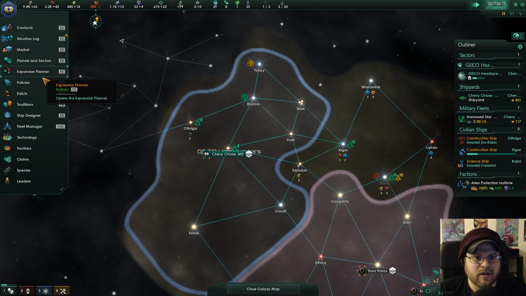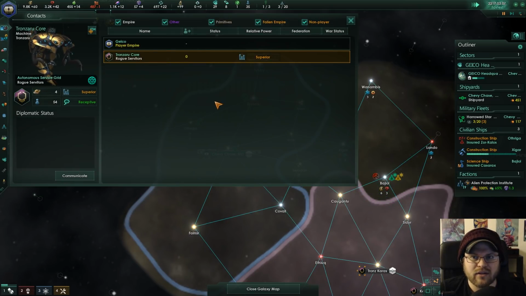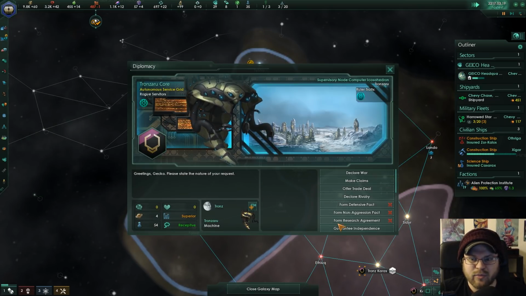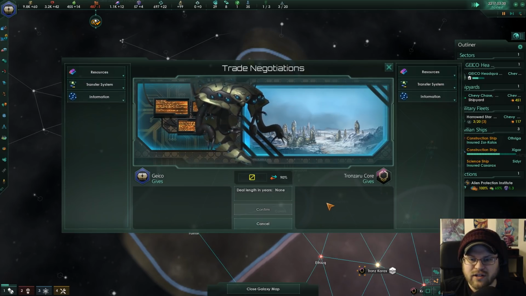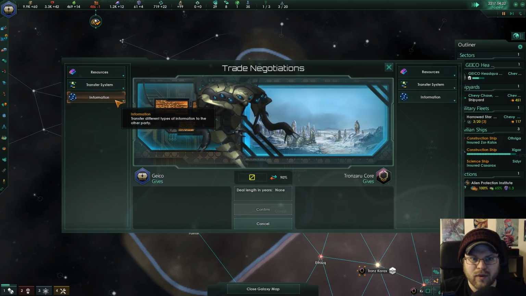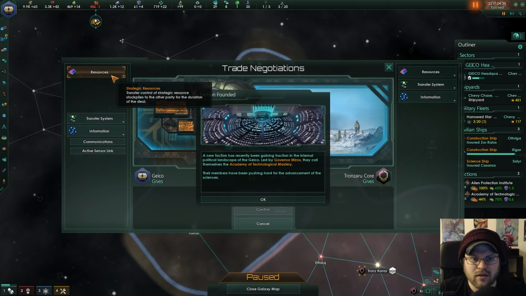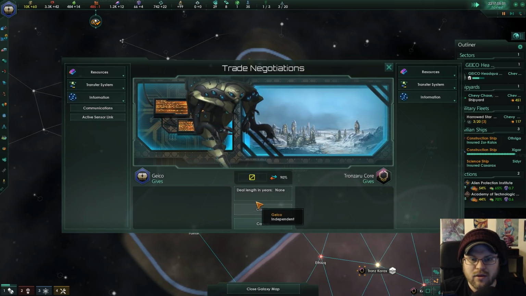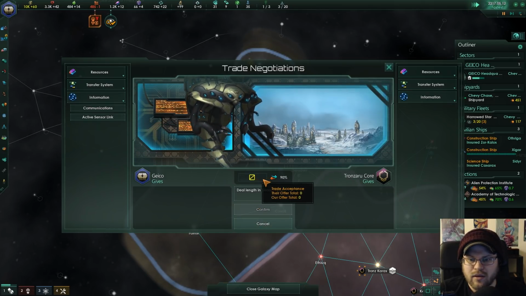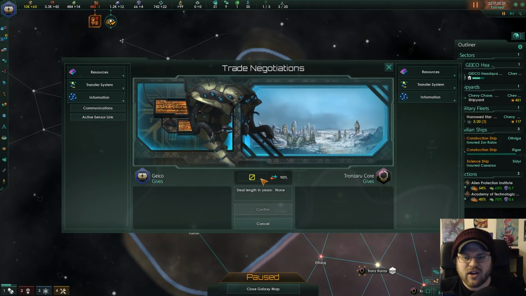And let me see. How do we contact them? They're superior to me. Surprising nothing. Offer a trade deal. Deal length. Okay. Resource storage is full. Oh, I'm maxed out on energy.